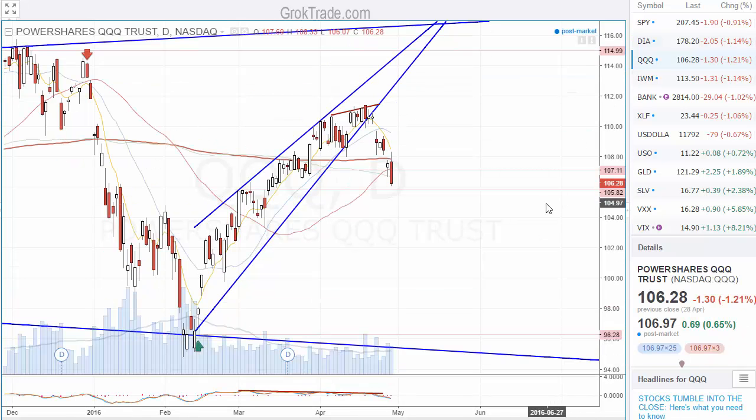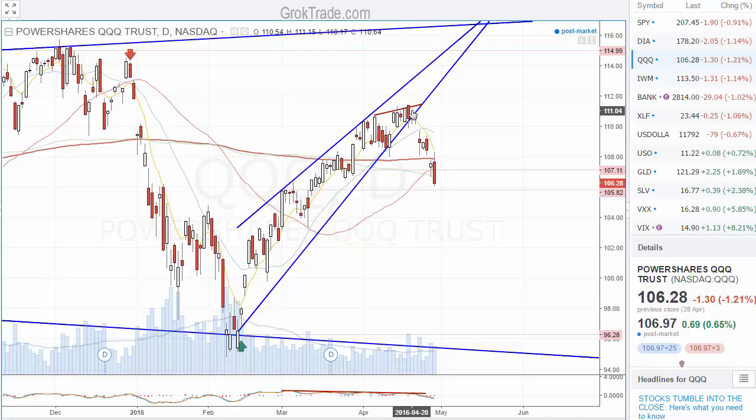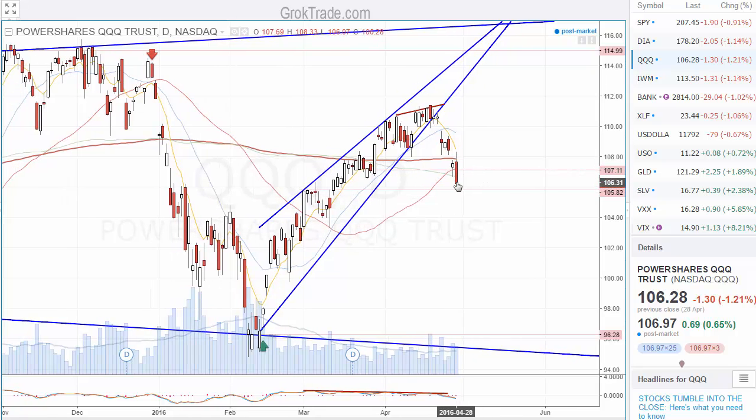And NASDAQ. Now, the NASDAQ has been showing relative weakness all week long. And today, this is just huge. Boom to the downside. Meerkat likes to say, bam, to the downside. Look at this. Down below all major moving averages now. We got a close below the 50-day, the 100-day, the 200-day, the 20-day. A ton of moving averages. Now, price action is below that. Last two trading sessions, we had ticks higher on the volume.